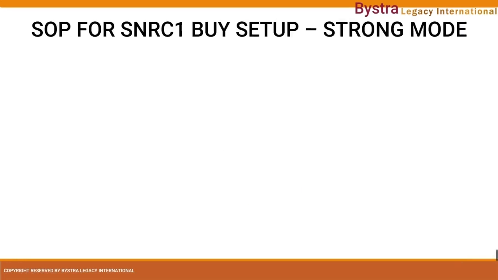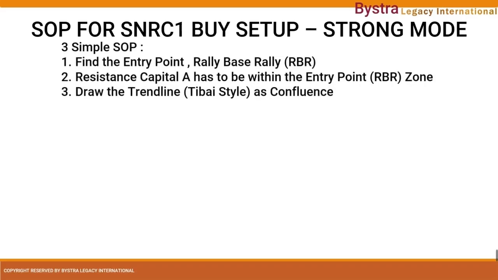Let's look at the strong mode for the buy setup. So it is actually the same as the medium mode, only that this comes with a trend line as our confluence. So it's the same 1, 2, only the third one, like I said earlier, is the trend line. And the trend line, as always, teacher Nora said that we only use the T-bar style. So the T-bar means it's just a confluence. It doesn't have to be exact at a point. Just draw a line just to sweeten our eyes so that we can see the price react towards the confluence.